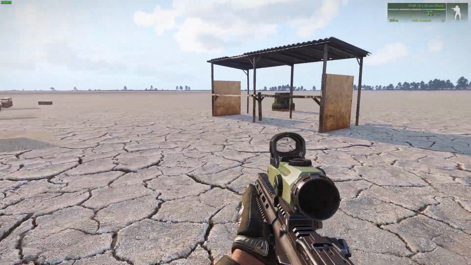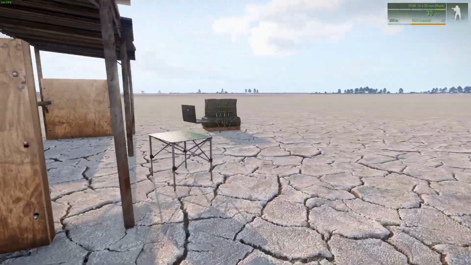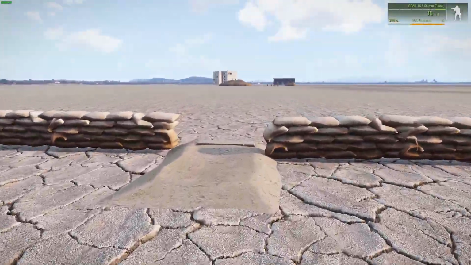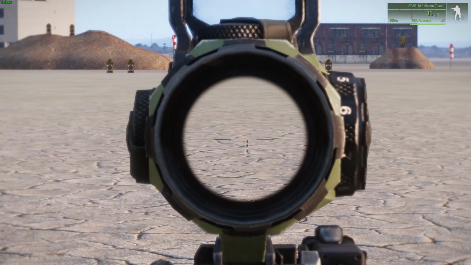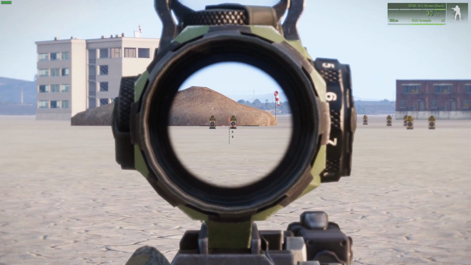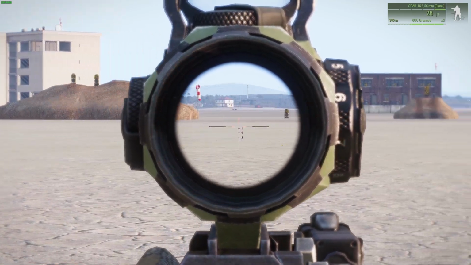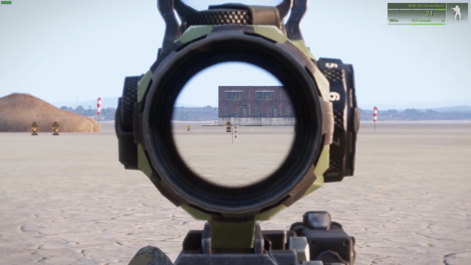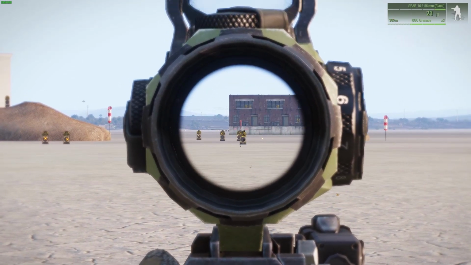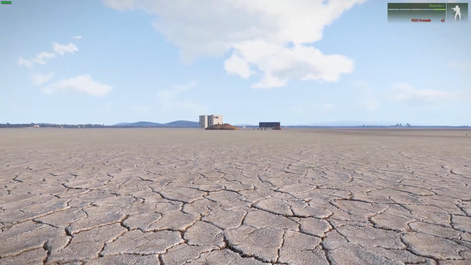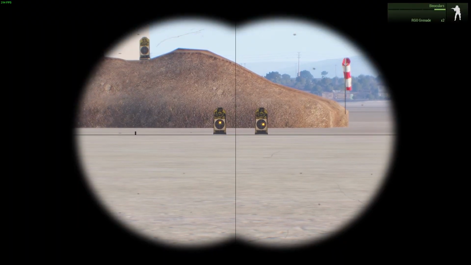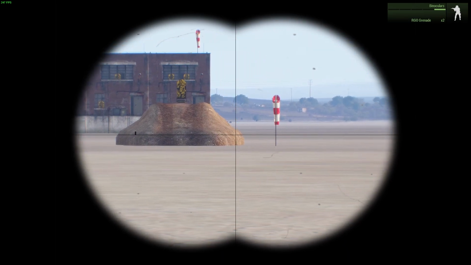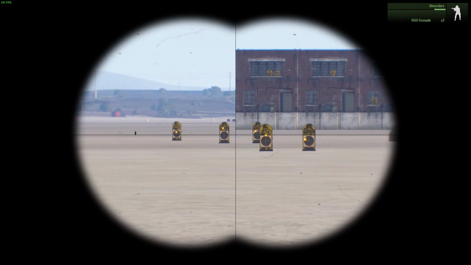So here we are on the range. We've got an arsenal set up and a laptop to reset target markers, your firing point here, and your targets out to the front. So you'll note that when I hit these targets, there is a small yellow marker that appears on the target where the target was actually impacted. And I'll show you with the binoculars. So you can see there's a yellow dot, and it shows you where the round struck the target. And the targets will pop back up after you've fired.